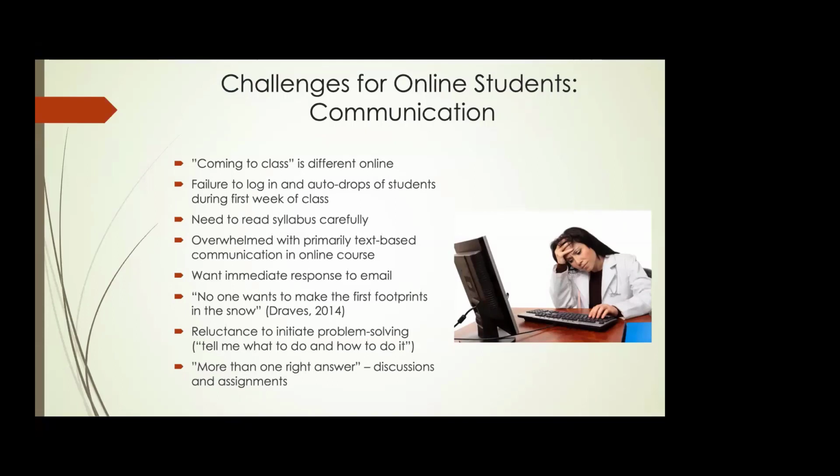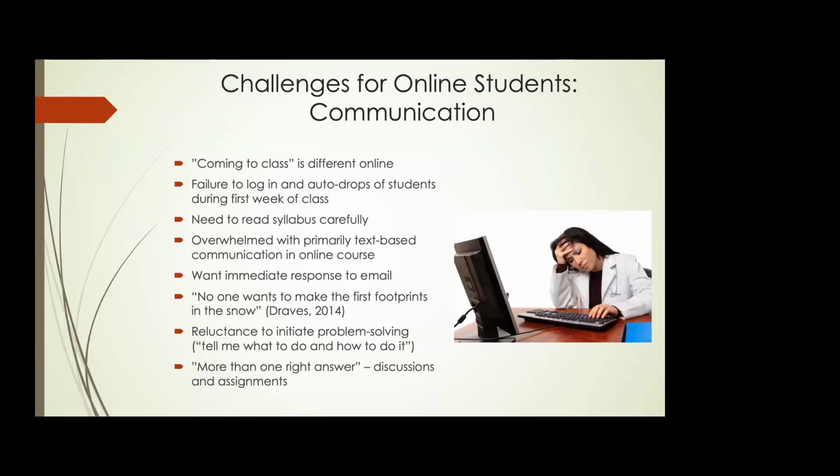And that's related to students failing to log in. Some administrations at some schools will auto drop students who don't log in. And suddenly the student gets this stern message from an advisor, from administration, you've been dropped, and they panic because they didn't realize there was something they needed to do, like post their self-intro.